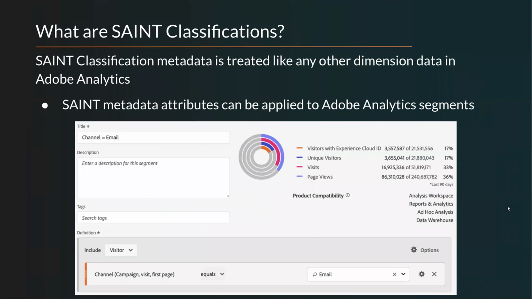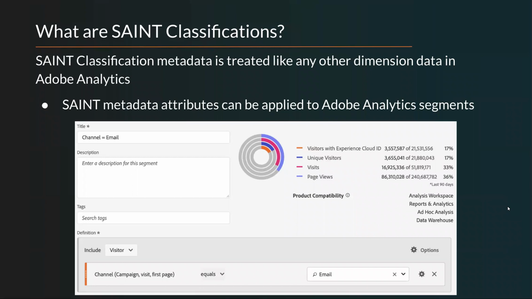Now, SAINT classifications are treated like all other dimensions in Adobe Analytics in pretty much every way. So for example, if you want to build a segment, you could use a SAINT classification in a segment.